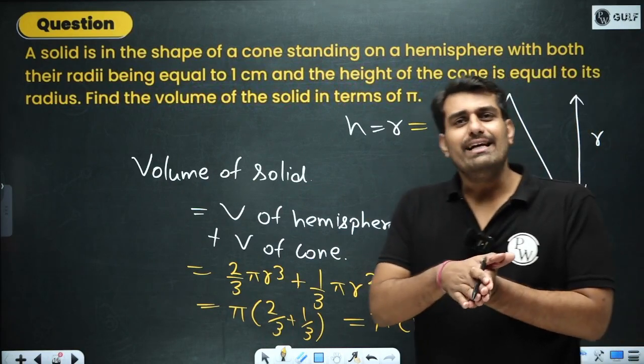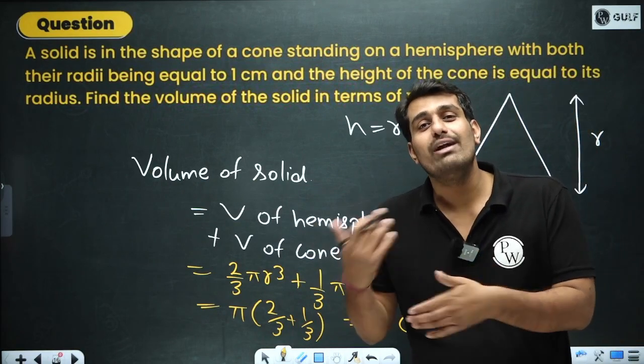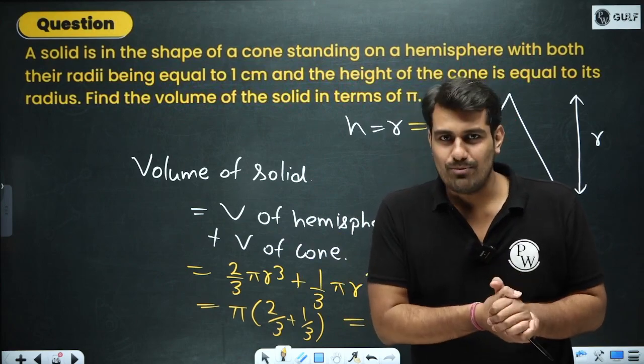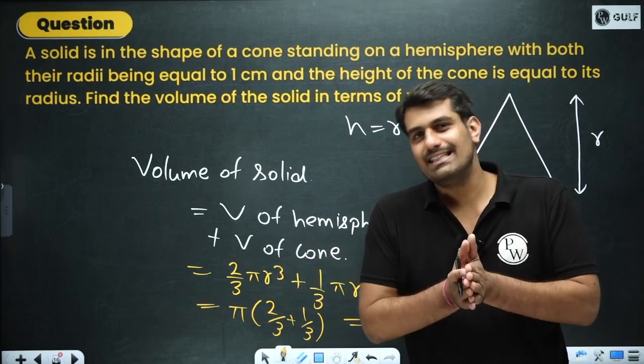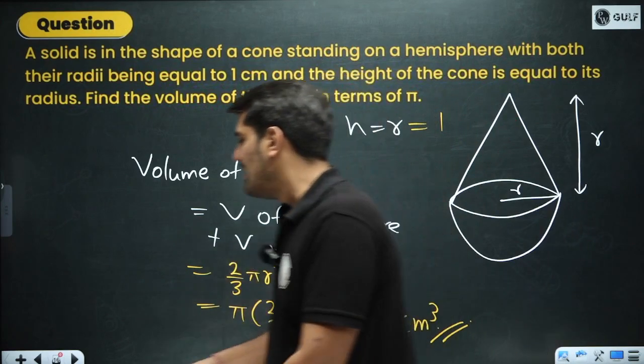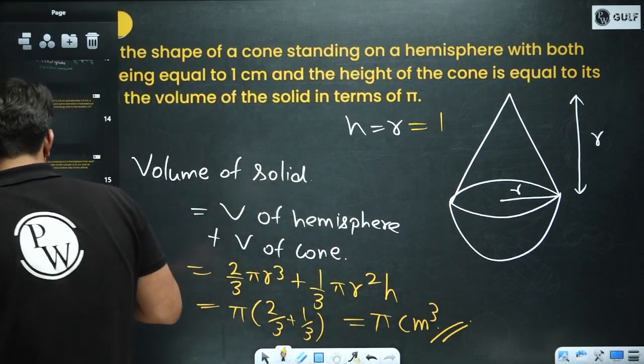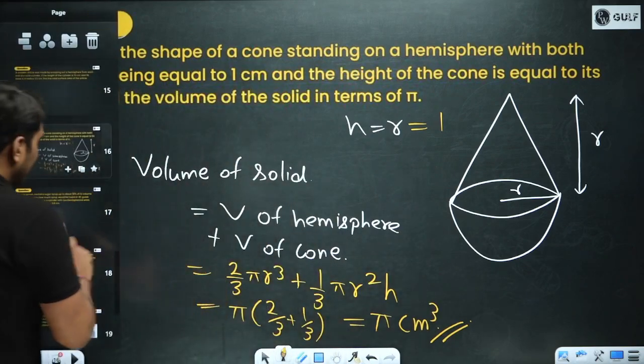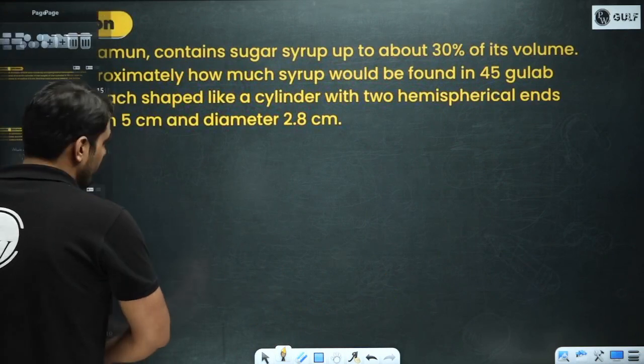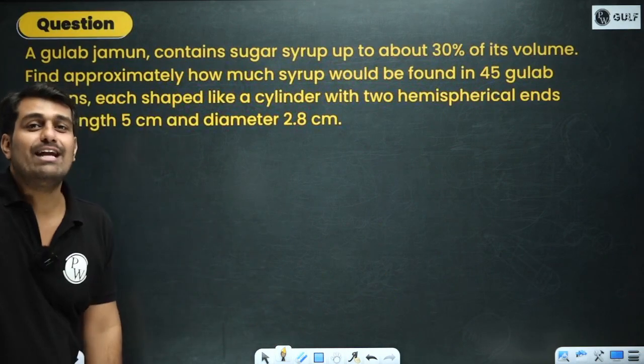One more thing I would like to say: like this I can go on forever by taking multiple real life solid bodies, which will be a combination of multiple things at the same time. So I'll not be going on and on. I'll take one more problem, which will be an interesting one, and then I'll leave you to do the rest of the revision part on your own. This is a problem I'd like to end with.